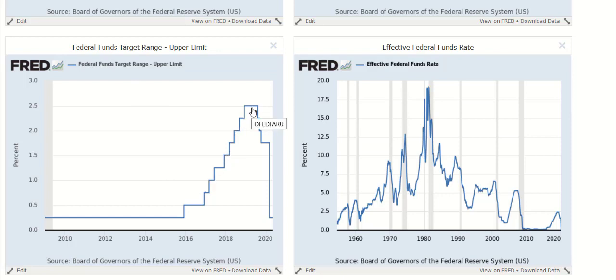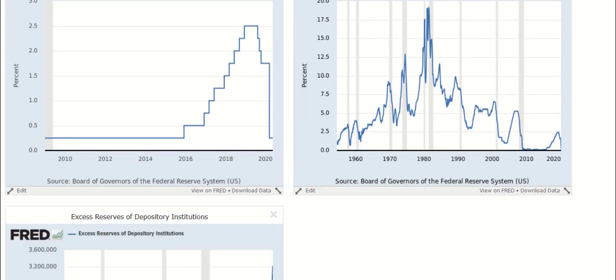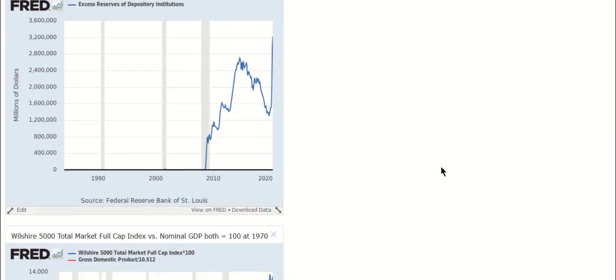Interest rates, the Fed sets rates, the Federal Reserve. Increased rates, and now look at dropped rates to spur the economic activity in the economy, to spur the economy. And we'll talk about what that means. Here's the effective Fed funds rate, the actual interest rate that we'll talk about. Here's another picture of excess reserves. And excess reserves, if you recall, is the amount of reserves that are held by banks that are not being lent out. It's money in their vaults.